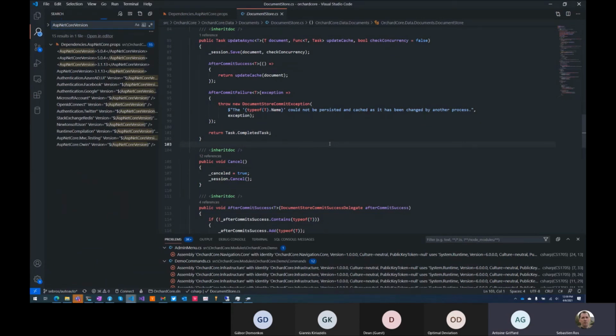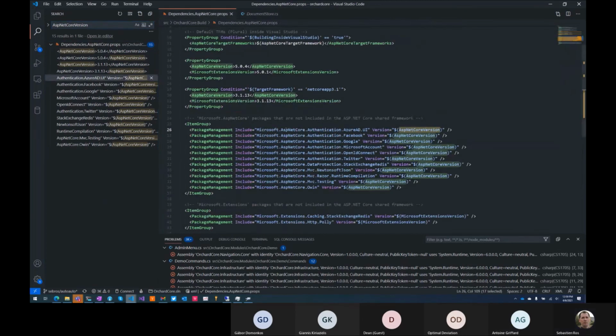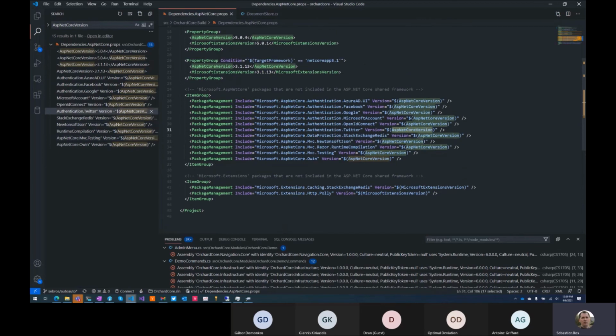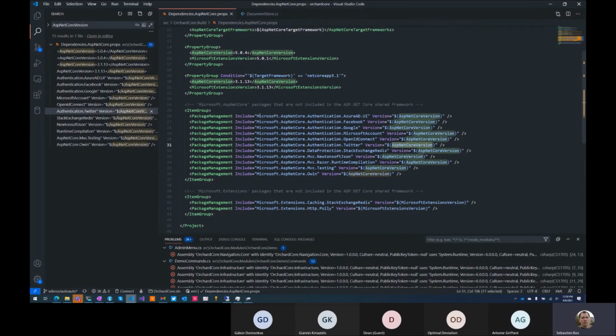Honestly, .NET versioning is not the easiest thing ever. So here, where do we use that thing? Here, you see? We use that in ASP.NET Core applications. So these properties here, these packages. I'm not sure we need everything here, but that's fine. Is that it? Yeah, just in these files. But when you have a reference on it, it's part of the runtime. Is it?